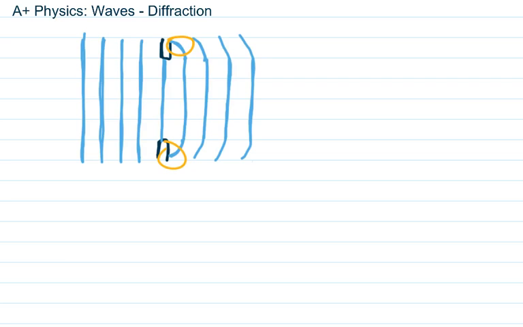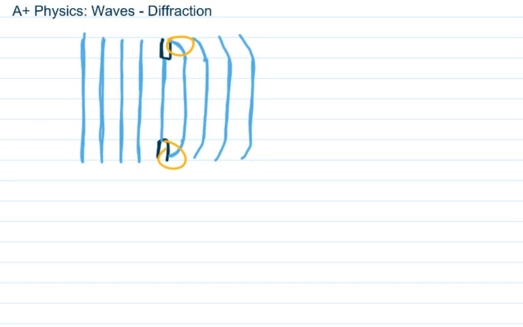The wavelength of most sound waves is close to the size of windows and doors, so sound can diffract around windows and doorways pretty easily, but light not so much. Visible light does not, because visible light has a very short wavelength. But radio waves like cell phone signals and Wi-Fi have long wavelengths, on the order of a meter or a centimeter, like tens of centimeters. And so they are closer to the sizes of doorways and windows.